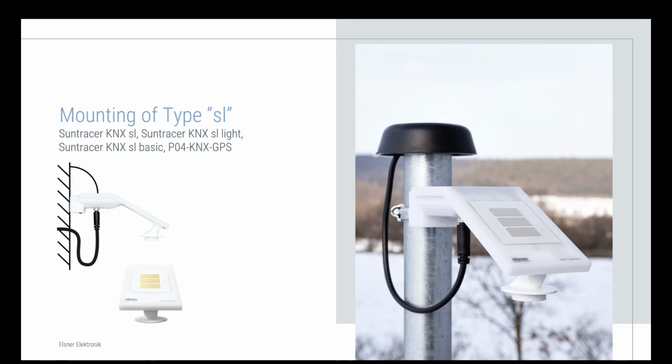Furthermore, the weather station can be mounted with the help of a boom. You can see that here on the picture. This helps to separate the weather station a little bit from the building, so it's very much exposed to everything that the weather station should actually measure. So one of the most common mistakes is that you try to sort of hide the weather station and install it under the roof so it doesn't get wet. But that's not the right approach, because obviously for the weather station to measure as exact as possible, the exposure needs to be as high as possible. So also 60 centimeters below the wind sensor needs to be free so the wind can actually reach the weather station.